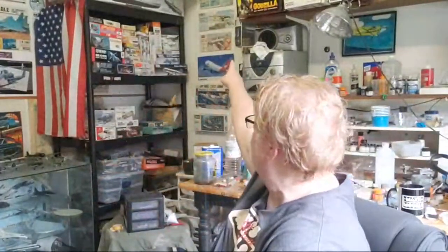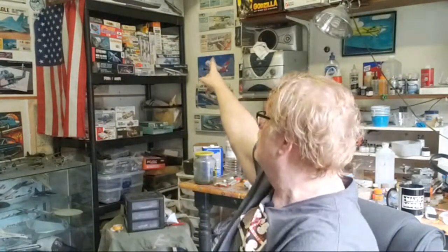But Aurora was kind of the go-to, because for some reason, Monogram made two civilian aircraft off scale. The 1/41 Cessna 180, which, yeah, you can see the box right there. That's one of the old box tops up there. That's the old one with skydivers going out of it. And they actually skydived out of a 182 at my hometown airport. So, in fact, I made a model of that airplane.